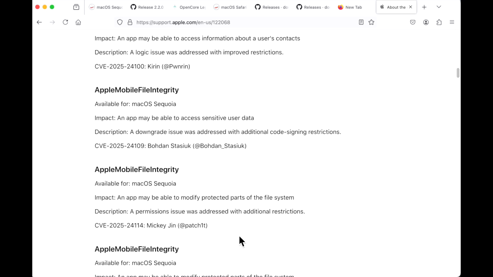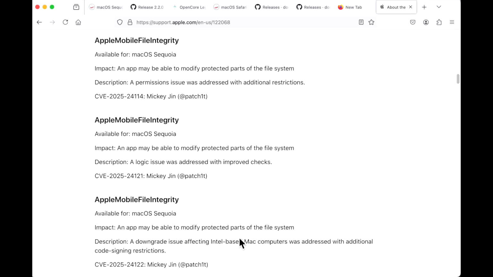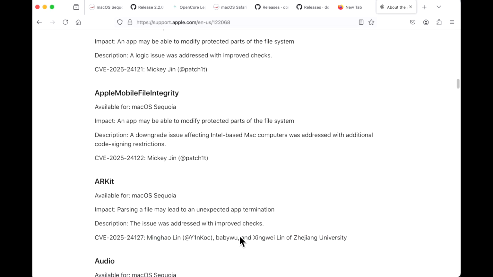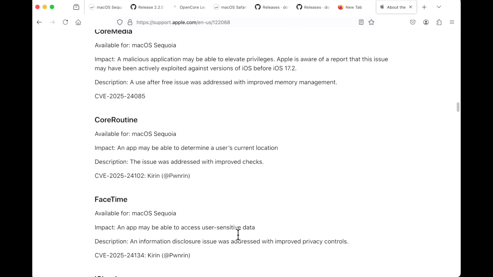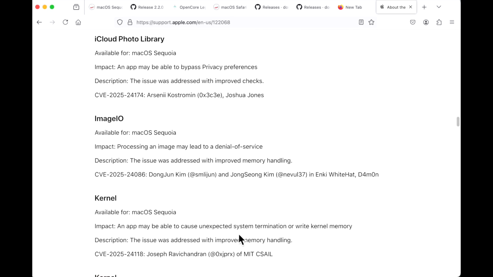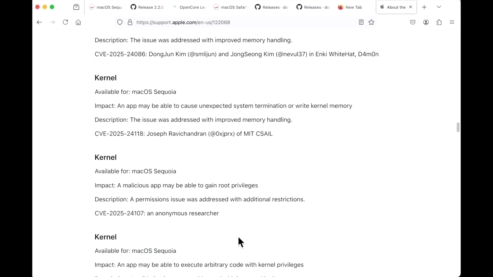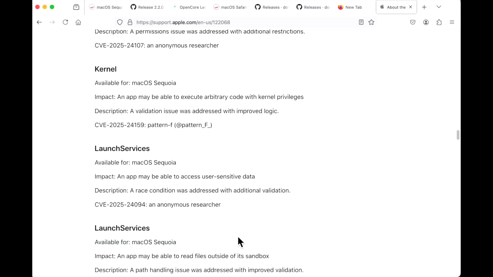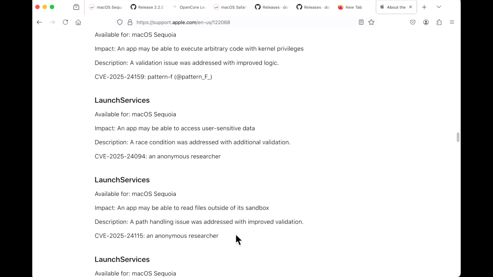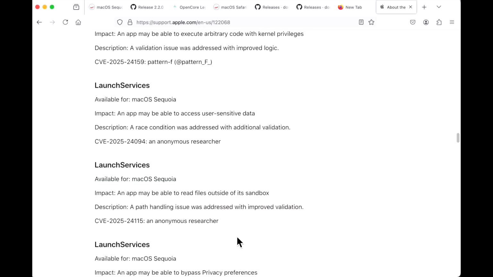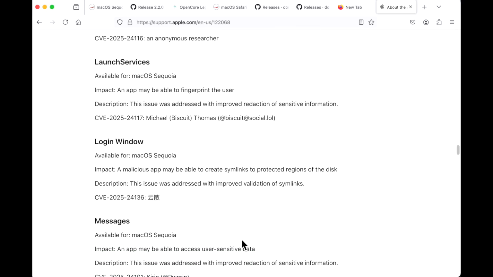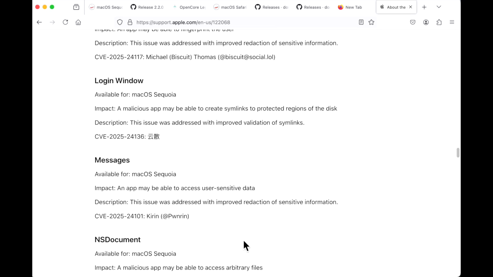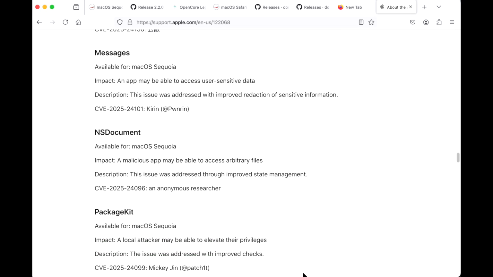So again, when we want to weigh that, I would weigh more for having the latest operating system on my system to protect me against all the 67 individual CVE security vulnerabilities than it is to run an unprotected system, even though it's supported by Apple. So again, you got to weigh that, but then you still got to look at what is being added to the system security-wise. So that rounds up the features and some of the security fixes included in the 15.3 update.